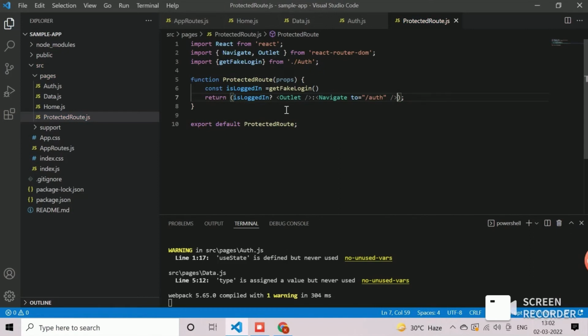The Outlet component is used to call the children components of the container component, which is protectedroot.js. And the Navigate component is used to redirect to the defined path of the URL. We will use these components to implement the React protected routes.